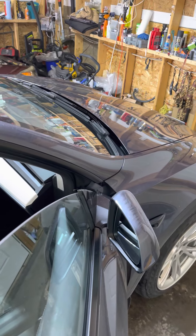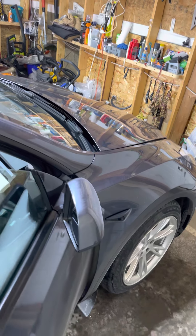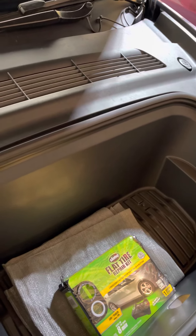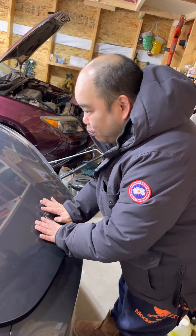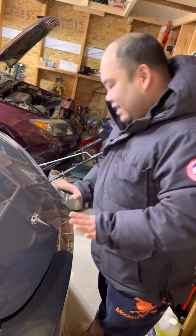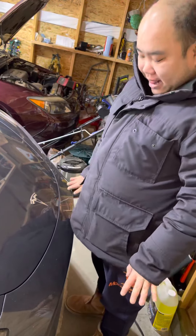Let me open the front and show it to you. 'Open trunk.' There's no engine up here — just space. It's a very spacious space, no engine whatsoever. In order to close this, you cannot close it like a traditional car because the hood will bend easily. So you have to use two hands, put them on the sides, and push it down like that.